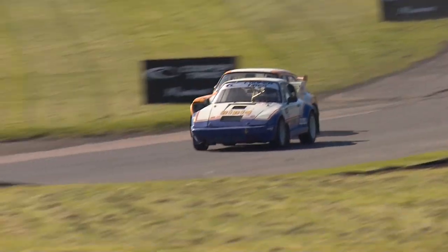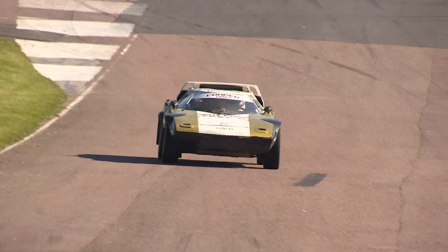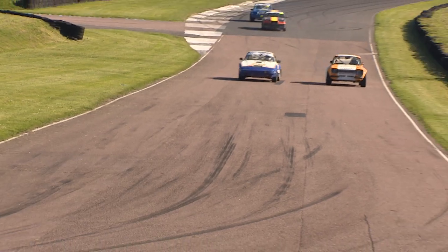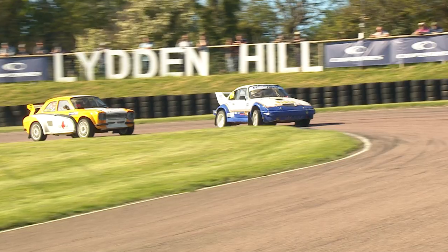Will an opportunity present itself a little bit wide through Chesson's there? But that gives him the defensive line for Barry Stewart. Jos Sterkins then trying to find his way back past. He's going to try and get on the power very early indeed. We cross over to look at the race leader. And they go side by side for second position. Stewart on the inside, Sterkins on the outside. He's not making it easy for him, is Barry Stewart at the moment.